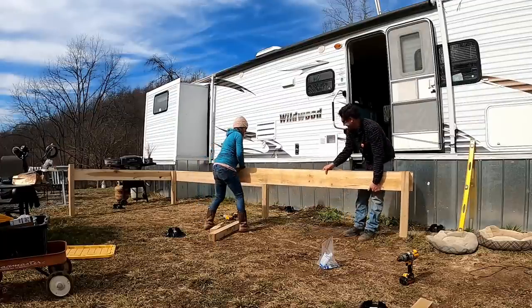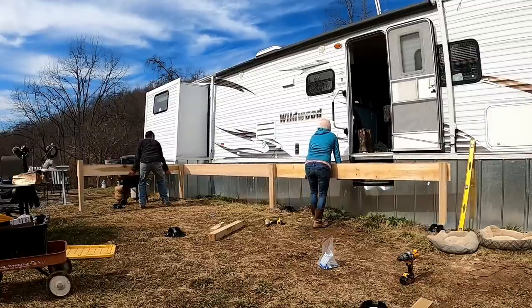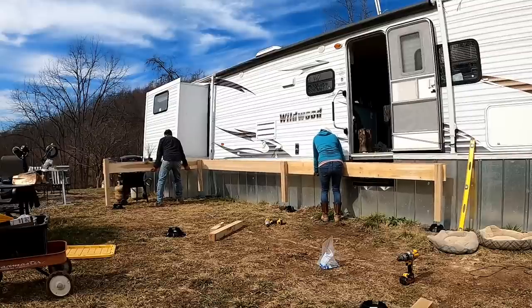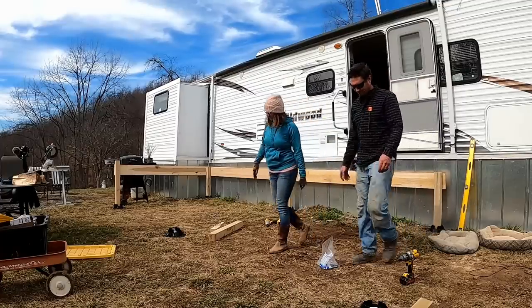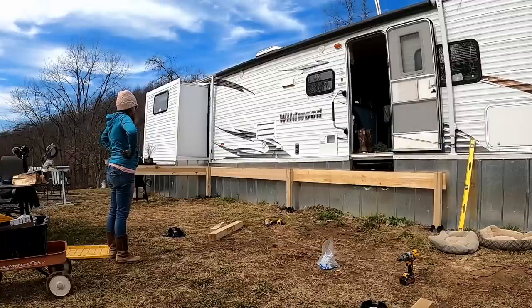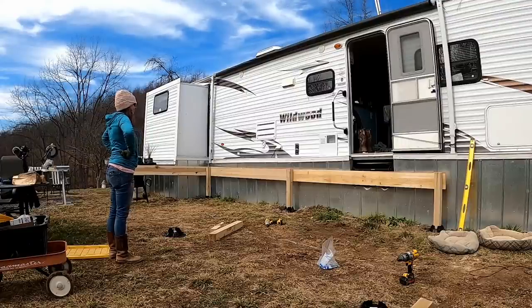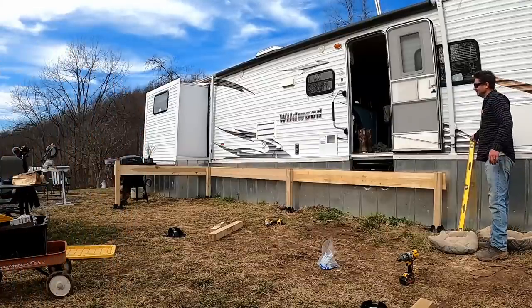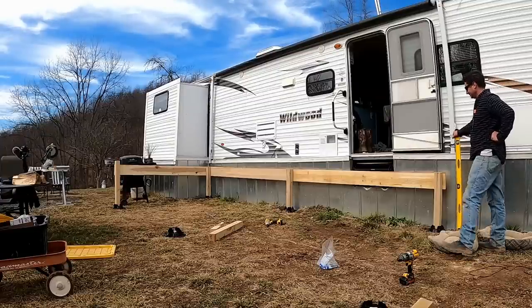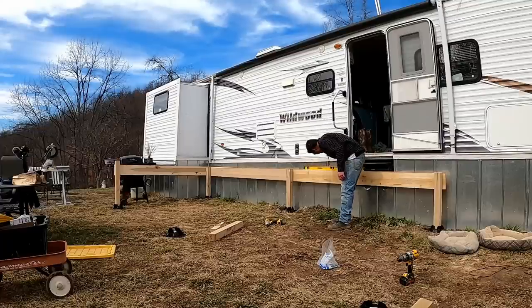Pick up this end. Whoop, maybe not. What's that? Good? Ow! Yeah. That's pretty good. All right. That looks pretty good. Should we level the camper? Yeah, it does kind of make the camper look like it's not level, huh? Either that or, you know what it probably is? Well, no, the camper doesn't look level. Well, let's check this white bar. That's not level. If it was up there, it'd be level. So, is the deck level? Deck is level. Ah, so the camper's not level.